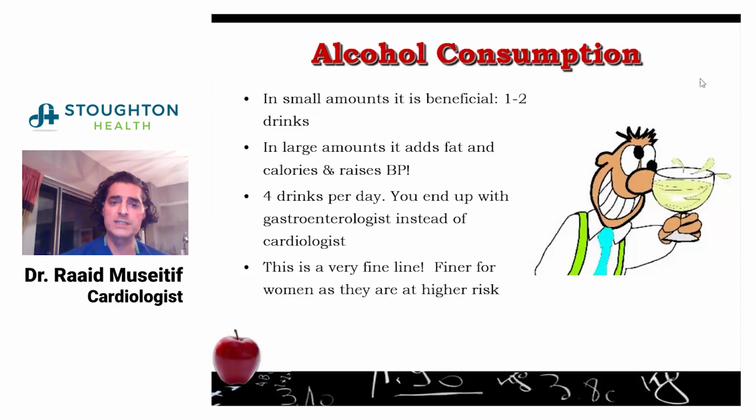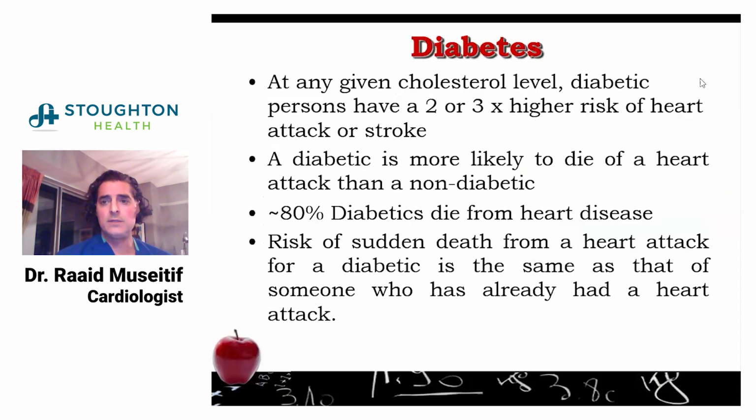If you drink more than 4 drinks a day, then you're starting to cause some damage. Okay. Now, diabetes itself. Well, diabetes is bad no matter what your cholesterol level is. People with diabetes have 2 to 3 times higher chances of having a heart attack or stroke. And as a matter of fact, a diabetic is more likely to die from a heart attack than a non-diabetic. 80% of diabetics will die from heart disease.